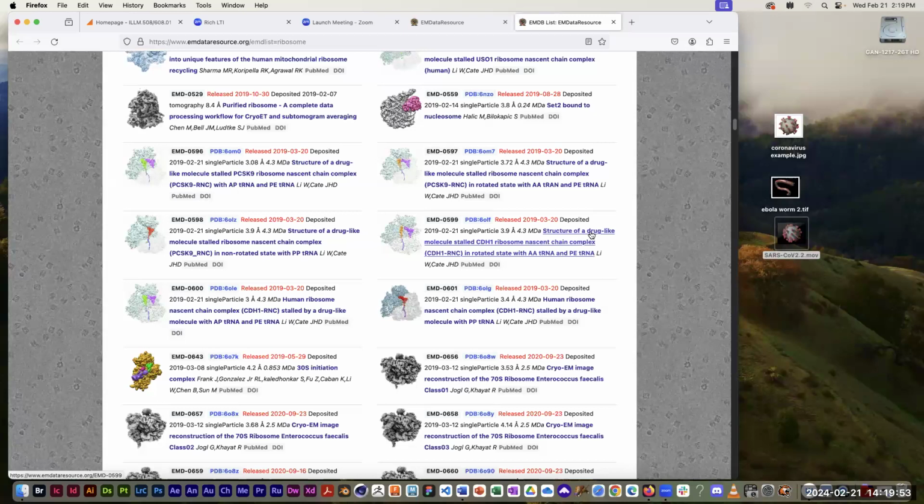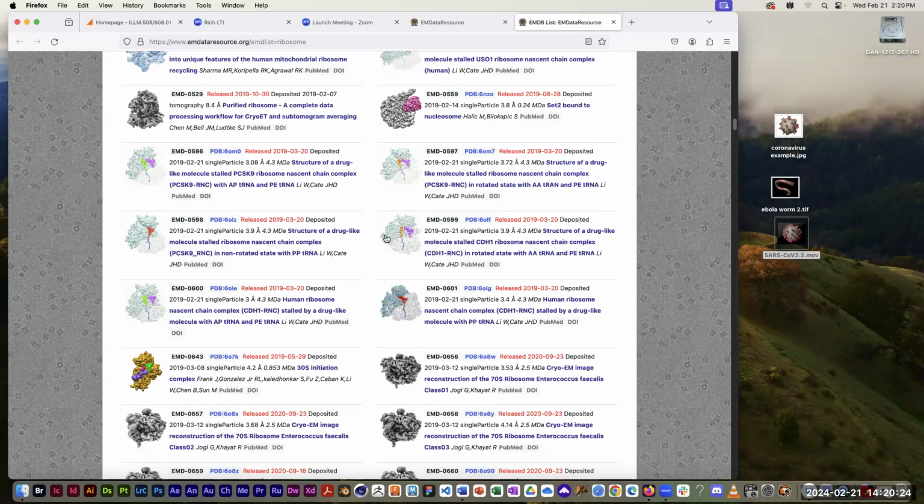So, structure of a drug-like molecule called CDH1 ribosome nascent chain complex in rotated state with A-site tRNA and P-site tRNA. Okay. Again, it helps if you know a little bit of cell biology to just be able to decipher what that even means. I can tell just from looking at the image that that is a ribosome, just because I've looked at so many of these EM database images of ribosomes that I know exactly what they look like.